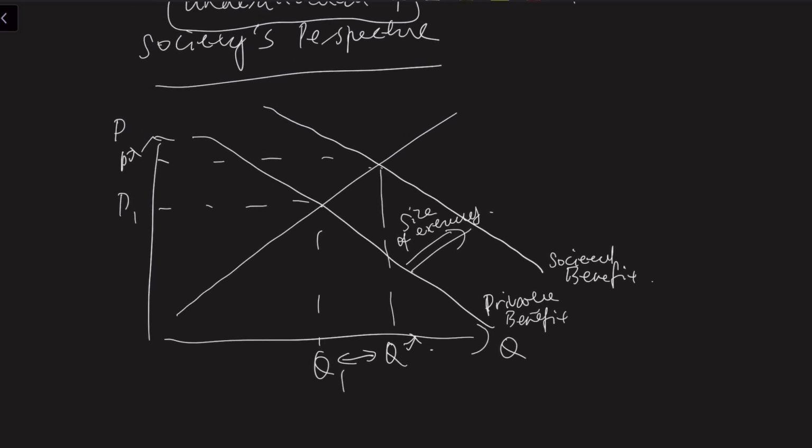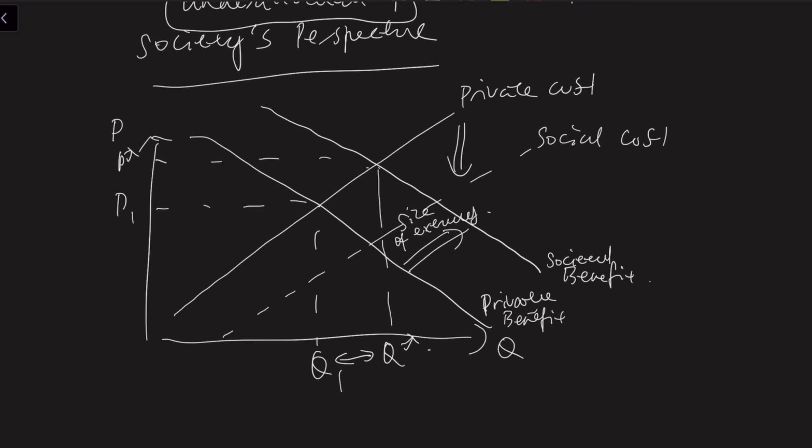Similarly, for positive externality in production, you have a private cost. You also have a social cost. As you can see, the social cost is lower than the private cost because you are passing on some of the benefit to society when you are producing something. So overall, the cost is actually lower. And in this instance, you are also under-allocating your resources. So hopefully this graphical representation makes the understanding of this topic easier. So now let's look at negative externality.